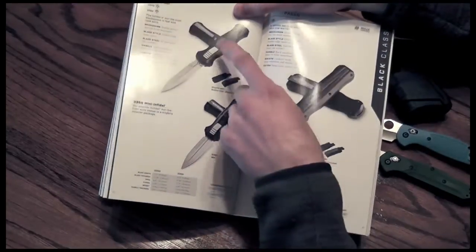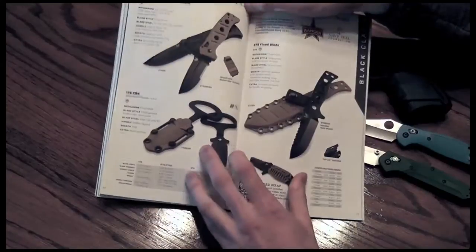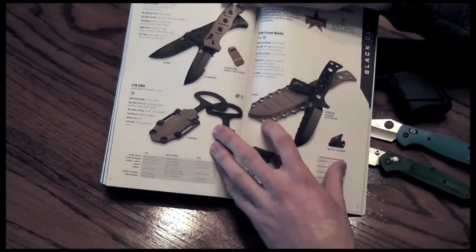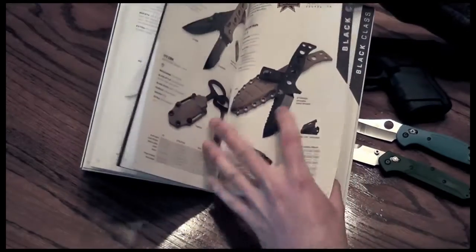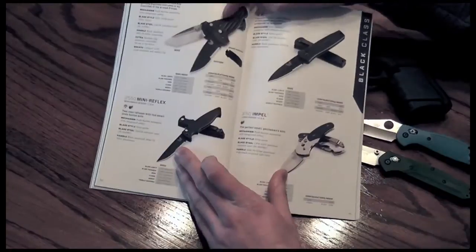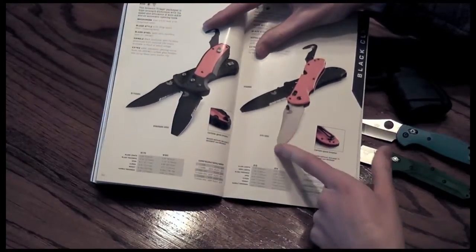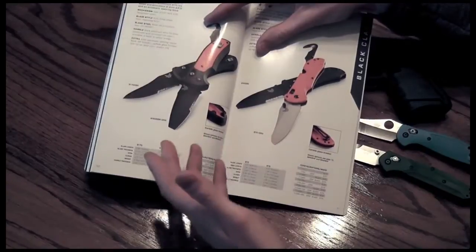I've never held either. I'd say this is probably the way to go — a little bit more grip. No push daggers. These are cool — I had a co-worker pick one up. I like the saw-back, the serrated back, and they did a paracord handle. The sheath is very, very nice, very minimal. One piece construction, so nothing's going to break. The triage knives have always been favorites. I think they're a little overpriced for what they are, but they have rounded noses for rescue guys and they have the hook. You can use the blade as well so you don't jab yourself — I think they're really cool offerings.